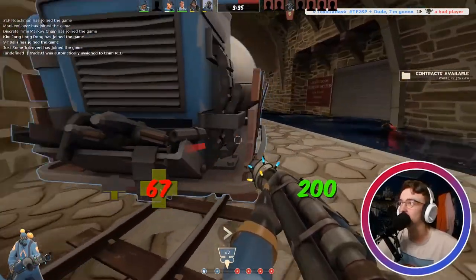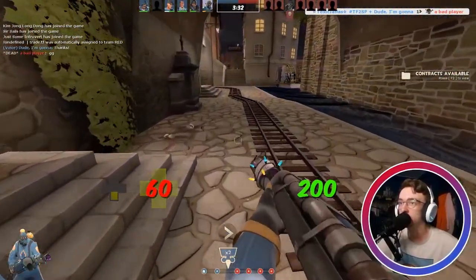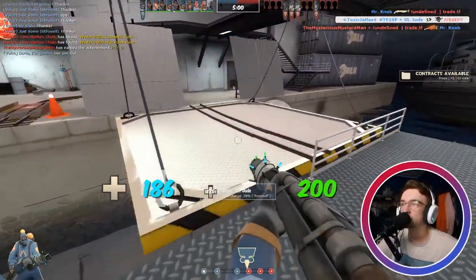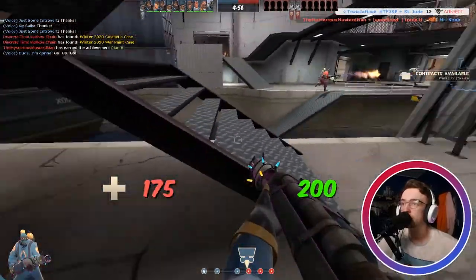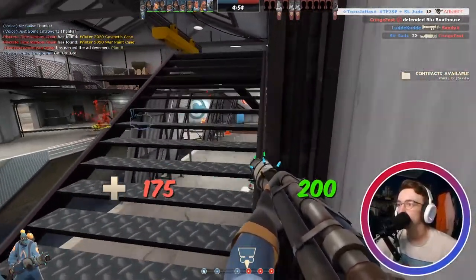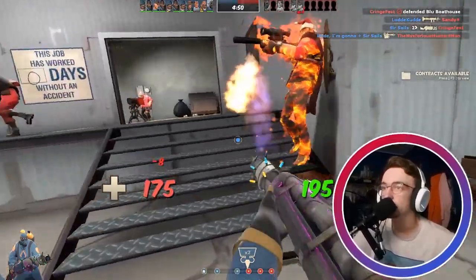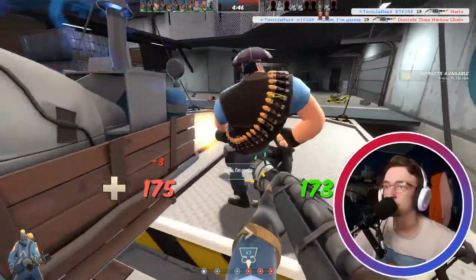Enemy spotted. I'll take that! Oh god, there's a sniper! Ow. Pier has one of the best environments of a TF2 map that I've seen in a long while. Where am I going? I'm going up here. Hi. How you doing? You're dead. Good to know. Goodbye, scout.